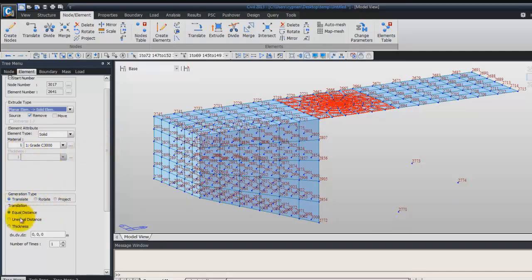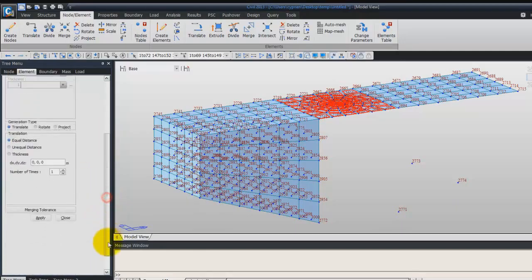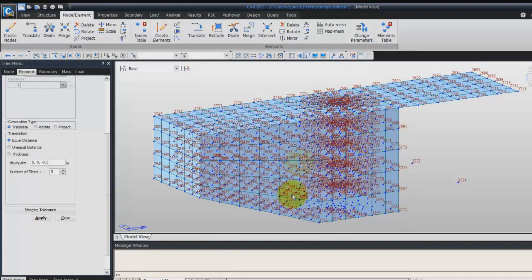Translate equal distance. This time it will be equal distance. For the thickness, here for the DZ you can enter minus 0.5 and 5 times. Click on apply and you got the mesh.